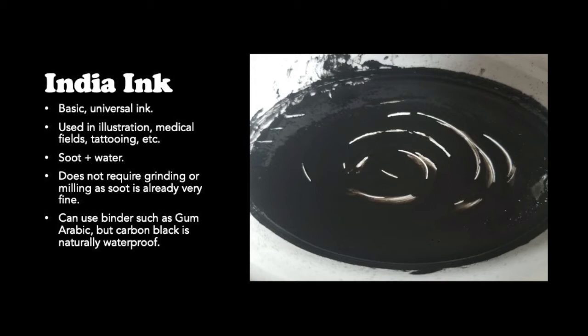Really fine soot doesn't have to be ground because the particles are already so small. And you don't necessarily need a binder depending on your desired result. You can use gum arabic or something like that, but carbon black, which is the name for soot pigment, is naturally waterproof just because it's pure carbon.